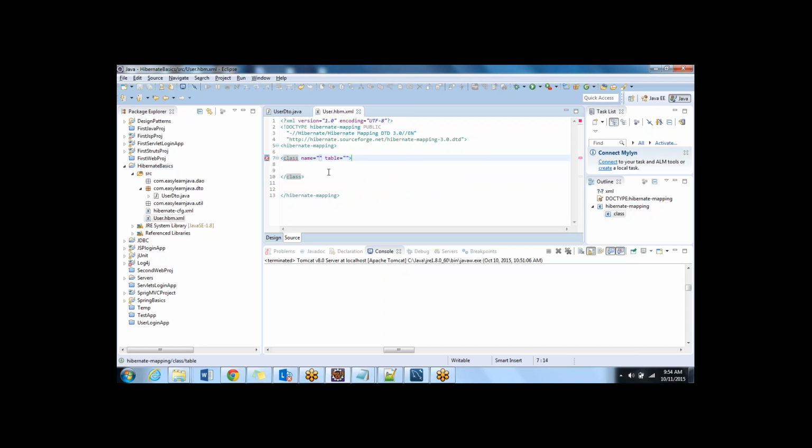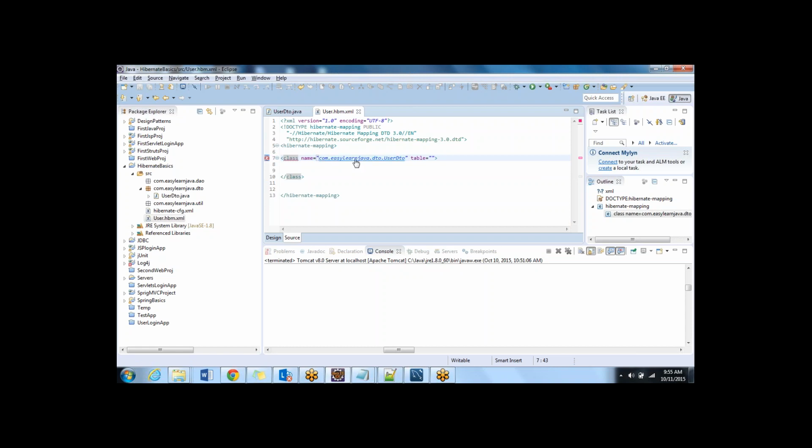What is the name that you want to give here and what is the table name that you want to give? What is the name of the class? Class tag. It is com.easylearn.dto.UserDTO.